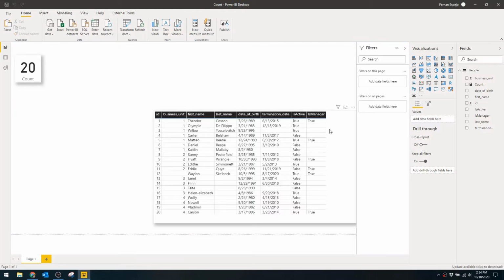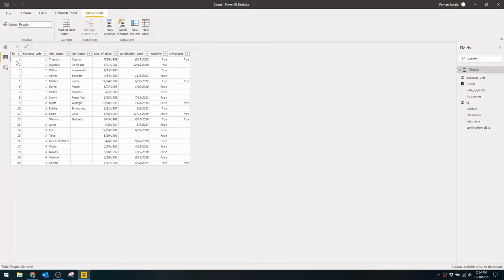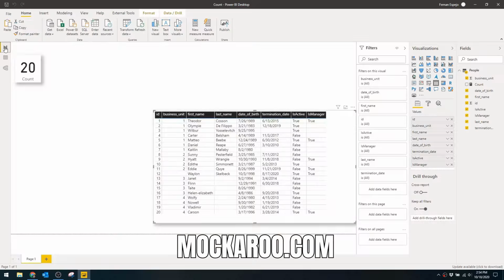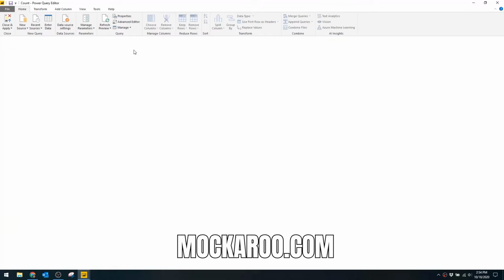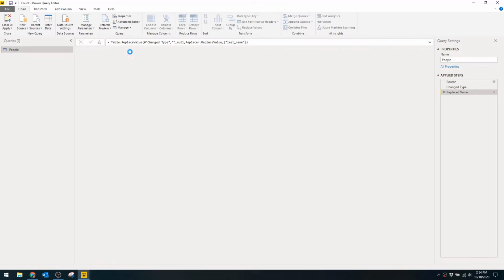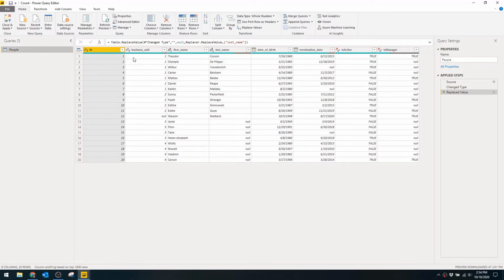I created a sample people dataset here with 8 different columns. I generated this sample dataset using a website called Mockaroo.com, which is a handy way to rapidly generate test data. I'll leave a link in the description box below for that. I created a couple of columns in different data types, so numbers, text, date, and true or false types, so we can see how each of our count functions will work on them.